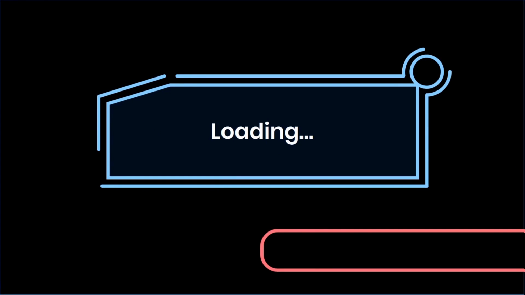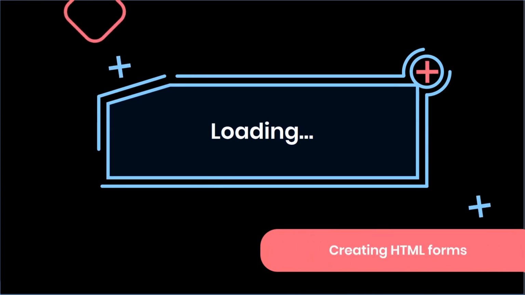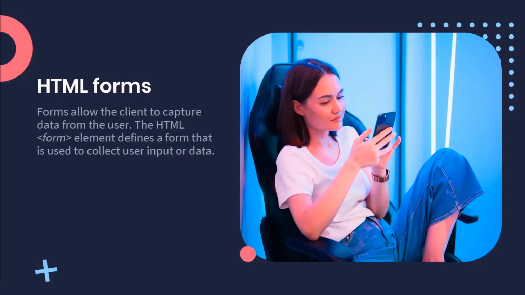Given that we now have a good understanding of input types, let's move on to our next topic, creating HTML forms and understanding why they are so important. So what makes HTML forms so powerful? Well, essentially, HTML forms allow the client, which is your browser, to capture data from the user so that you can, again, make your website dynamic or query the database. And when we want to use forms, we use the form element. This defines a form in our website, okay? And this is how we set it up to actually collect user input or data.